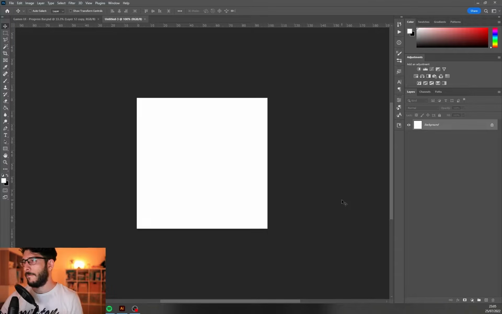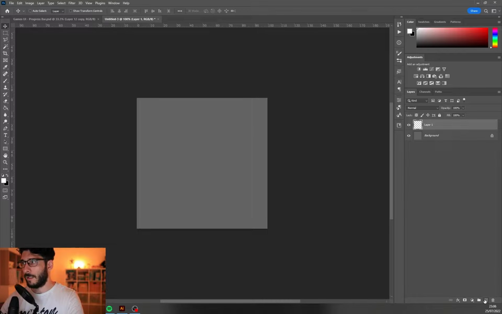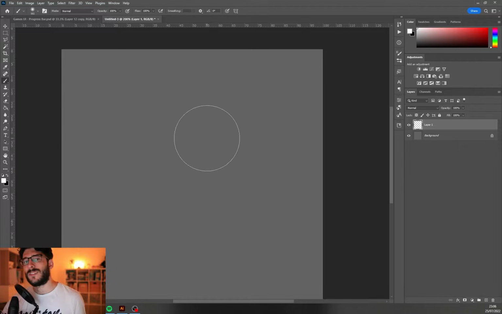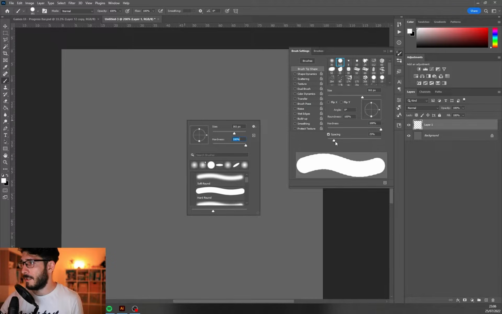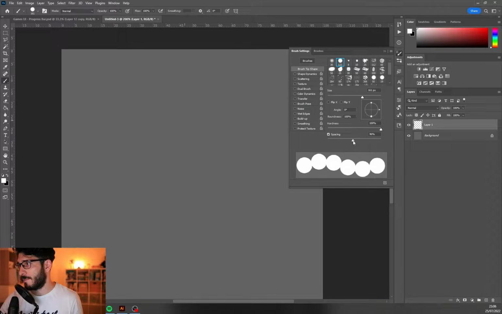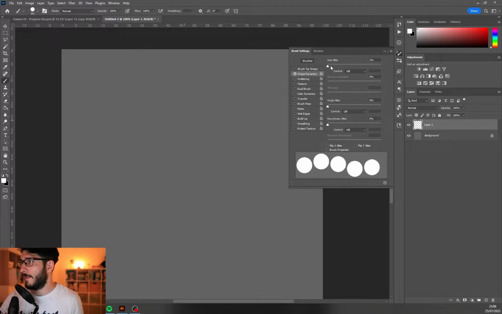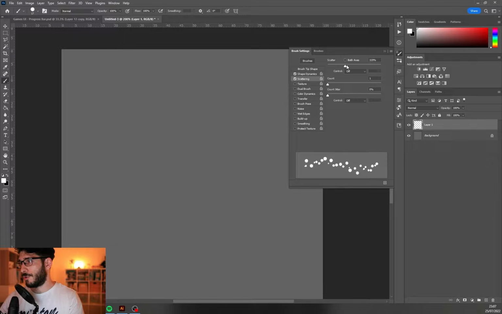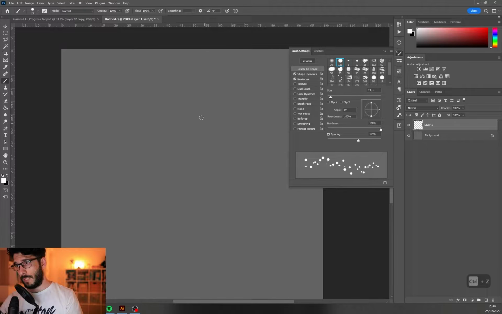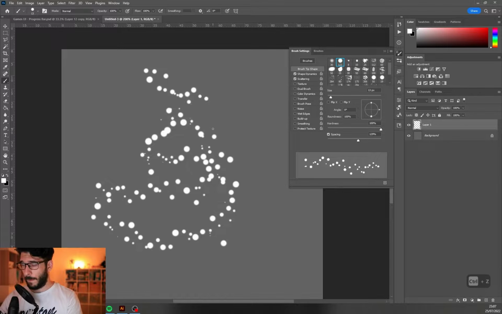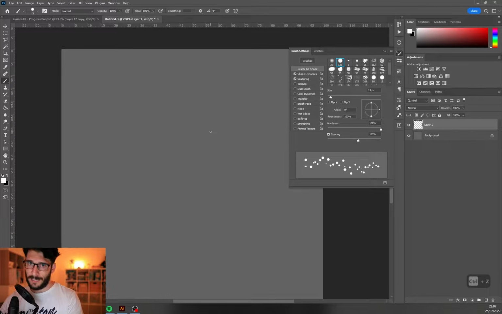So let's begin. First let's make a brush, something that we're gonna use later in our video. We are gonna do a bubble brush. The brush settings: hard edges, and we'll do a lot more spacing. We're gonna add shape dynamics to 100%, scattering should be higher, spacing, and here you go, a bubble brush preset for you to use later in our video, and I'll show you when exactly.